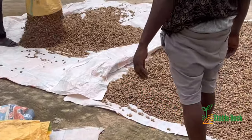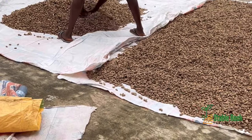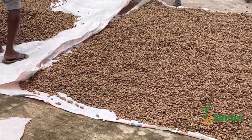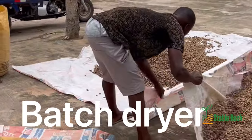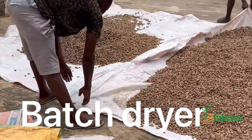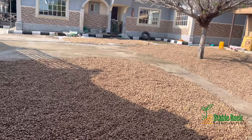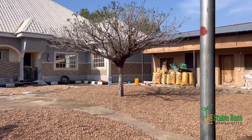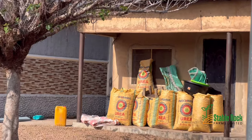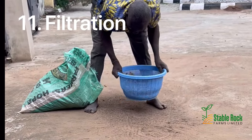Either way, drying your groundnut is very important, so that's what's happening here right now. Some people may use a dryer to dry their groundnuts to reach the moisture level that they are comfortable with. For us, this is the method we're going with. We're sun drying it. We sun dry it and bag it when it's done.